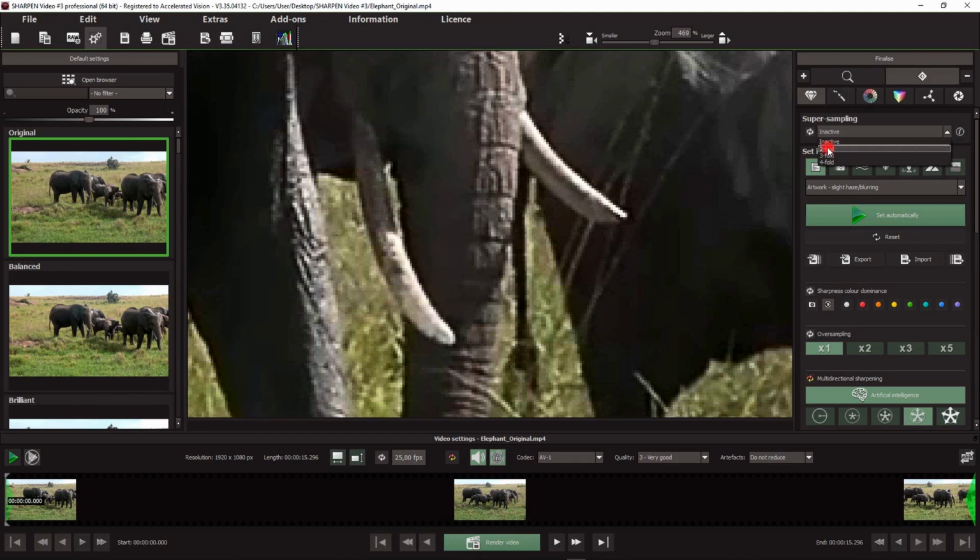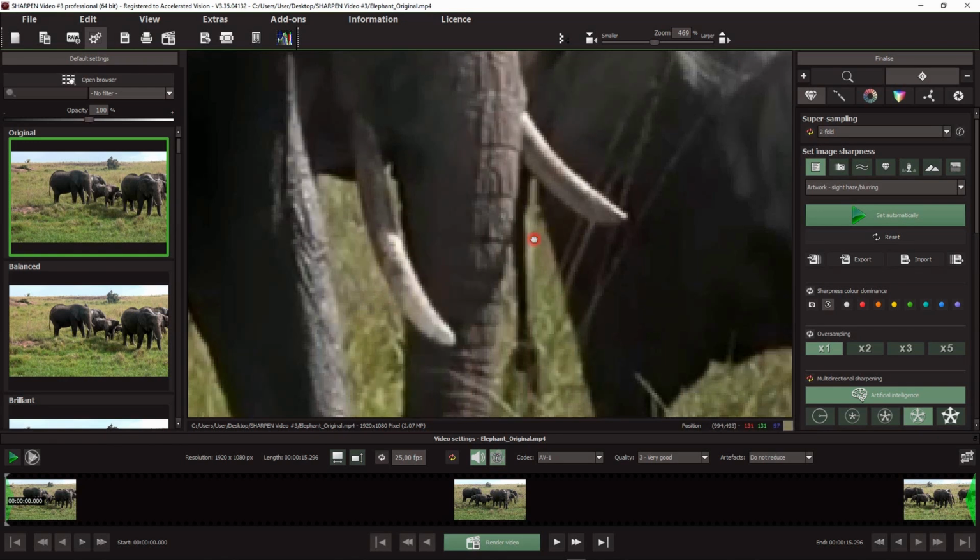If we switch that on, pay attention to the contours on the elephant's tusks here, we can see the contours look a lot better. The whole picture becomes much more homogeneous and pleasant. We can click the right mouse button to display the original, and that's now the sharpened version with super sampling. It produces much better and smoother sharpening results.